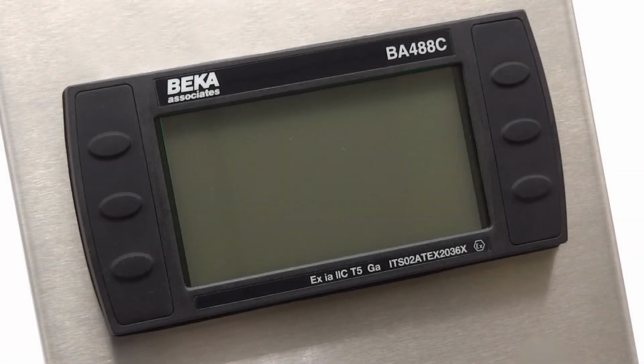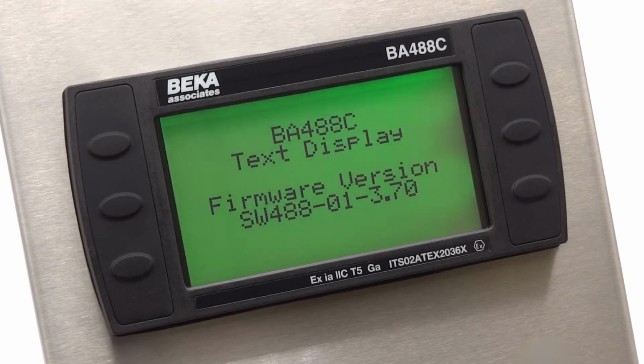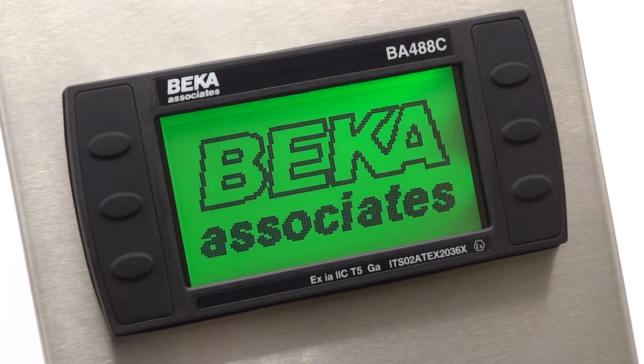Okay, let's move on to the configuration of the Modbus communication and selecting a standard screen. Upon power up, the model number, firmware version and revision number will be shown. This is always helpful to know if we are talking to you to assist with an application. We then have a splash screen showing the BEKA logo. This could be your logo if you prefer, or perhaps the machine description. It's possible.